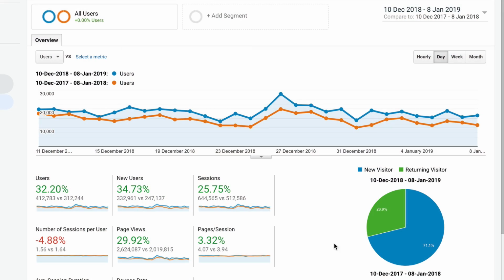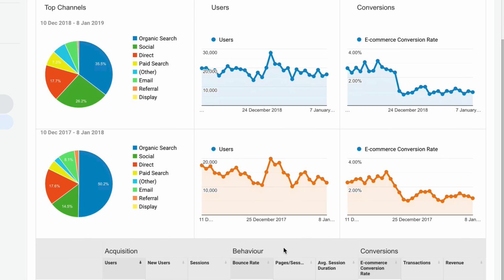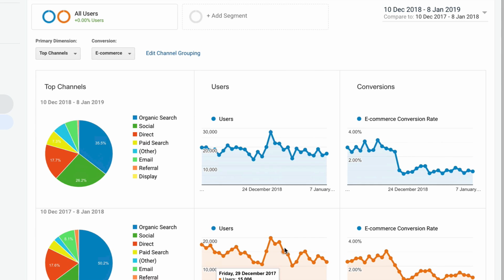The next plugin is for Google Analytics, which is a service that I recommend. If you're not aware of Google Analytics, it allows you to track all the users and visitors to your website, see what they're doing, see where they're coming from, how many pages they view, tons of information basically, so that you can make some informed decisions around your website and your marketing and all that kind of stuff. Now, the thing with Google Analytics, it can be a little bit tricky to add to your website. It involves copying and pasting some code into the footer or the header or some stuff like that. A load of messing around, which I ain't got time for, and I'm sure you haven't got time for either.